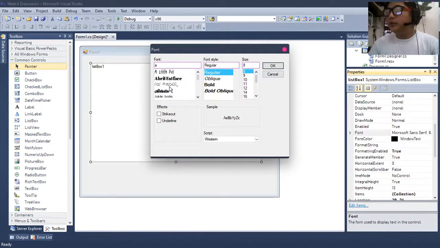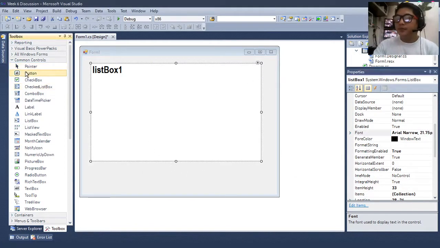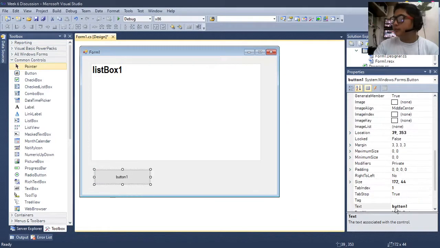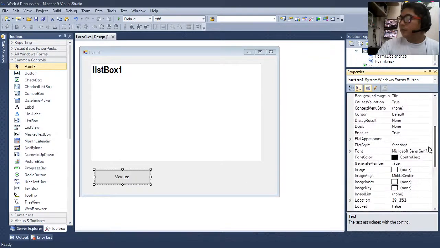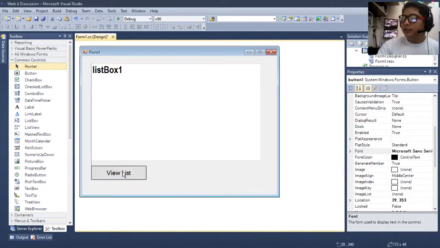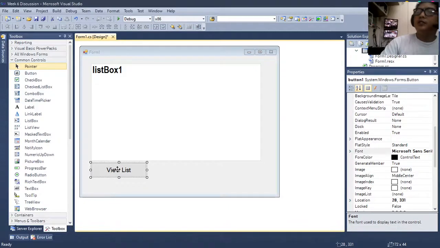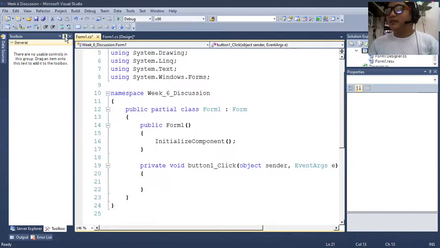Okay. Arial. Now, in C#, let's change the font. How do we add data to list box? I already provided a discussion about this in my module. Maybe some of you just don't read much, but anyway, so let us hide this one.